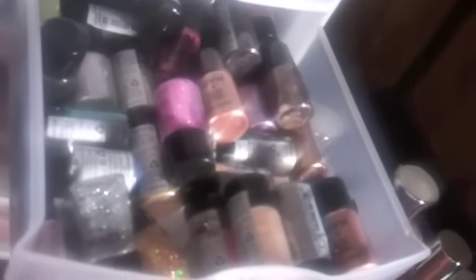In this drawer I have all my NYX Pigments — I have the Glitter Mania Pigments and then I have the Matte Pigments. These are just really loose, shimmery powders — those are really glittery. I love these pigments a lot, especially for Halloween tutorials, because there are just so many pretty colors. I love the glitter ones so much — they're all really great pigments.